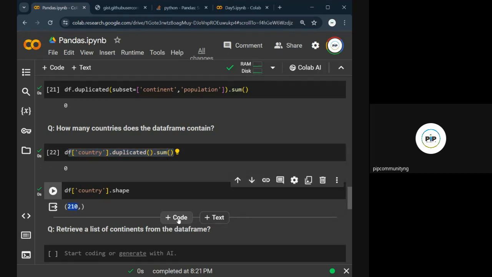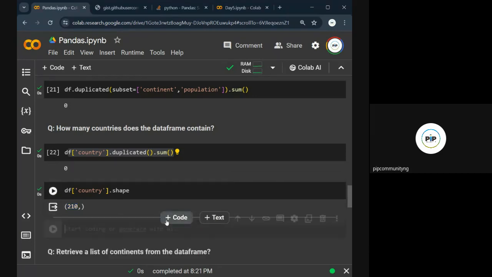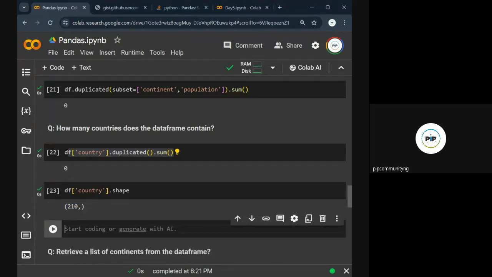But anyway, there's a direct method to find it instead of doing all of this. There's a method called nunique. So I'll do df and then I will select the country column, and I'll do nunique, meaning the number of unique items in a column is what I want to find.